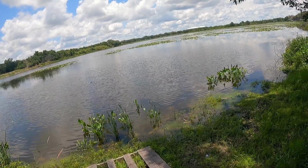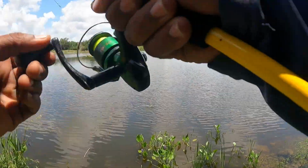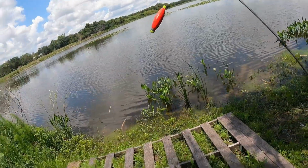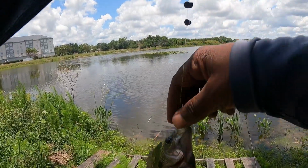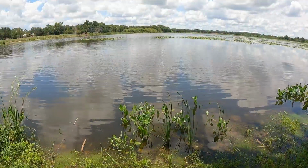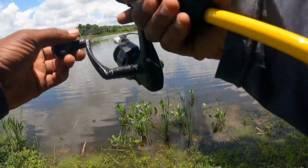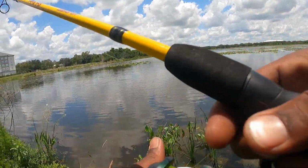Just gonna watch these poles, y'all. Bob it down. Bob it down. There you go, y'all. Nice bluegill. Yeah, man. Got another one. Fish number two. He ate that hook. Gotta go get that. Throw it in there. Come here. They hot right here. Look, there we go. Come here. It gotta be something small. Oh, they on fire right here, y'all.